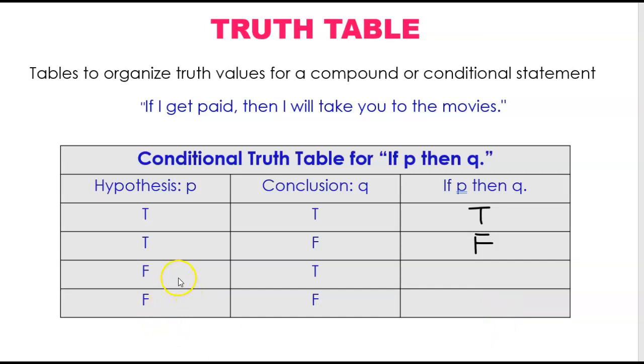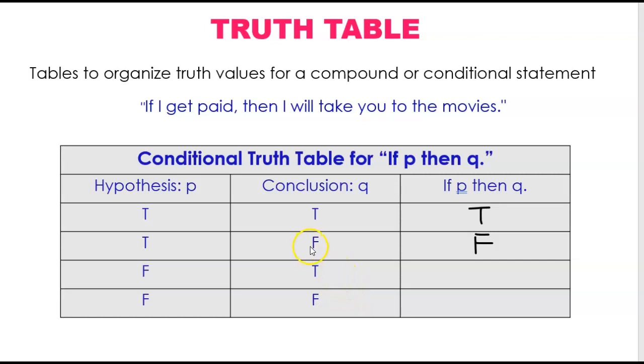Okay, this last one says, if I get paid, then I will take you to the movies. So I did not get paid. I didn't get paid, but I still took you to the movies. This one's weird, okay? Most of us want to say, oh no, that one's false. You took me to the movies, but you didn't get paid. Okay, this is weird, but I didn't say that the only way I'd take you to the movies is if I get paid, okay?